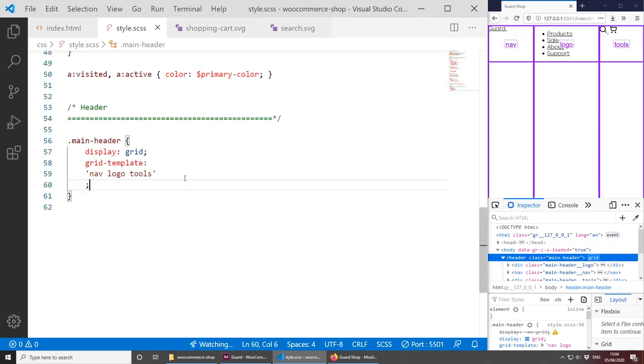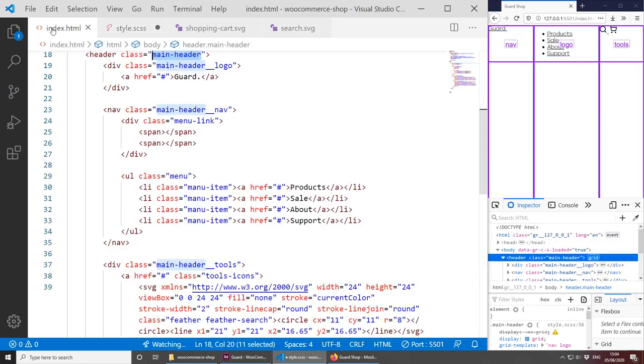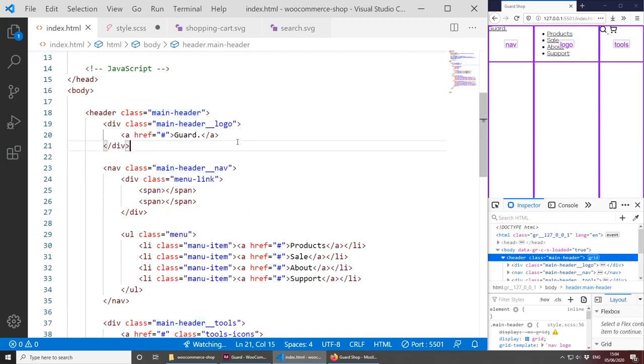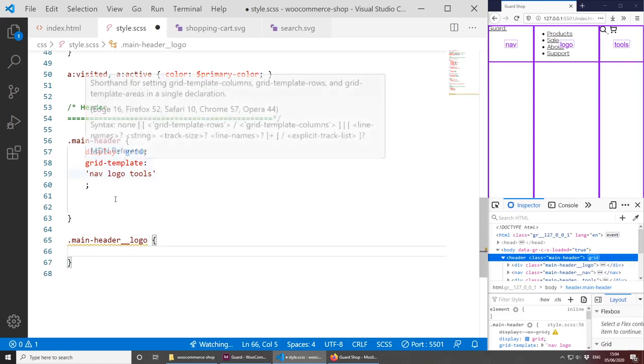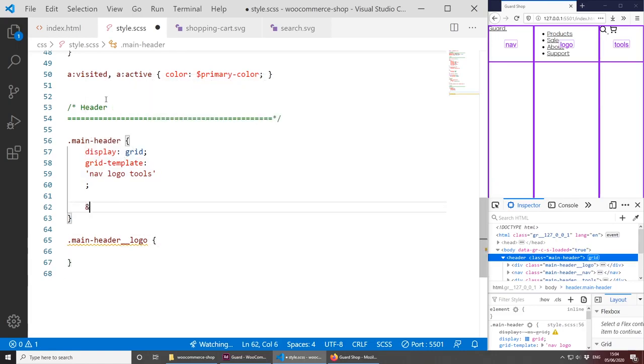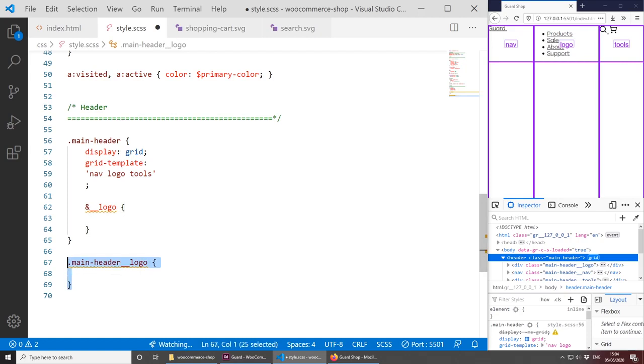So I'll need to give the logo a logo name and so on. To do this, let's get the logo class name, which is main-header__logo. What you can do in SCSS, instead of doing this and then doing the styles here, is inside here we can do an ampersand, and then underscore logo, and that should act exactly the same as this.